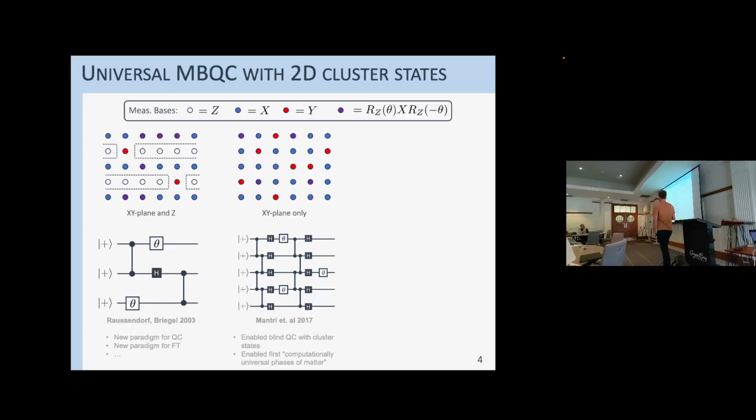So instead, the circuits that I implement by measuring a cluster state in this way look like this: at every time step I apply this big Clifford unitary, which is CZs between neighboring qubits and then a Hadamard, and that just always happens no matter what I do. And so all I can do, by changing my measurement bases, is insert these Z rotations parameterized by some angle theta. And so again, it may be surprising that this is universal, but it is universal in the sense that by choosing these angles theta appropriately, you can create any unitary on these qubits.